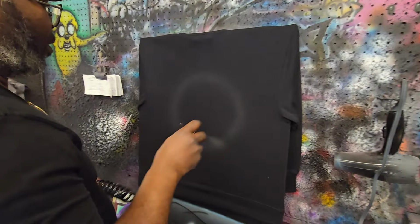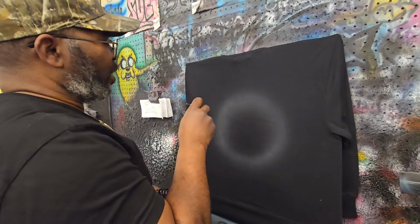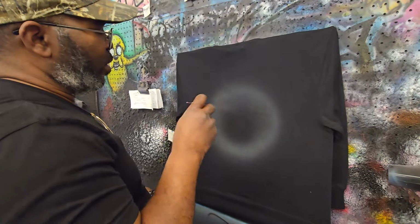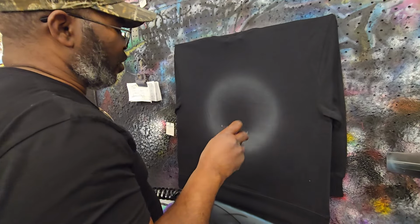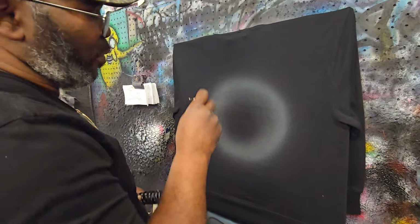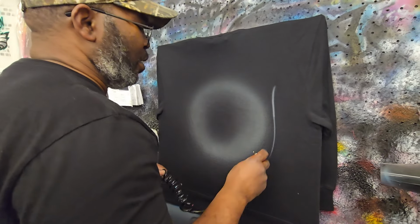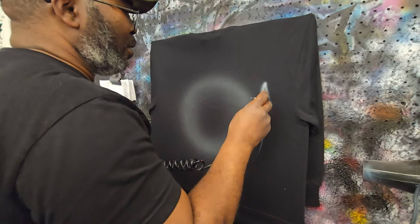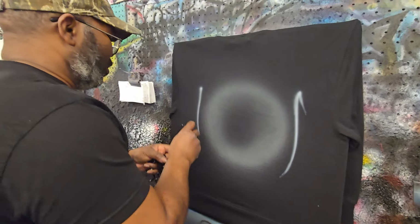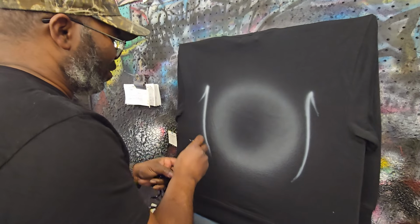Here we go. Make up circle. You got to make the background nice and light, because you want red. You go in on a black shirt, you got to do it nice and light. Dust it. Do it too heavy, you won't bring out the brightness of the red. Then you gotta get the lines, a little design on the side. A little something, something. Nice and easy. I make this look easy.